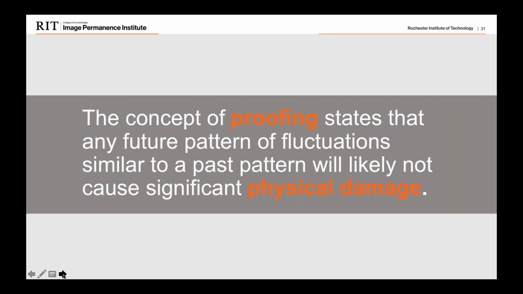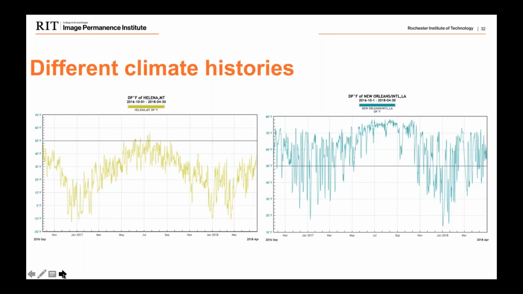So if something has been treated, that kind of resets its state and damage can be caused again. I think perhaps this is best illustrated by comparing these two graphs. These are the dew points for Helena, Montana and New Orleans, Louisiana. And if dew point doesn't sound familiar to you, I would certainly encourage you to check out the webinars in series 1, where we go a little bit more into that.